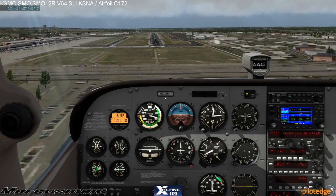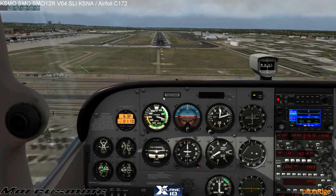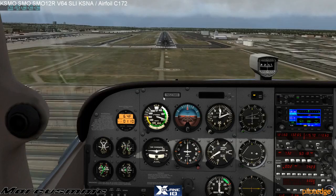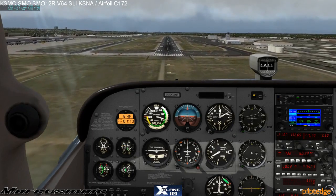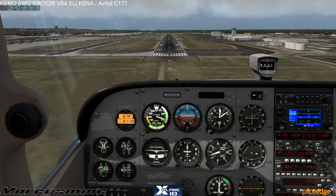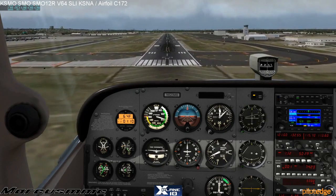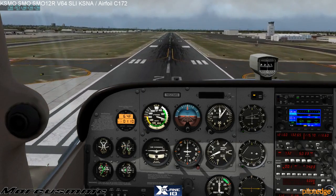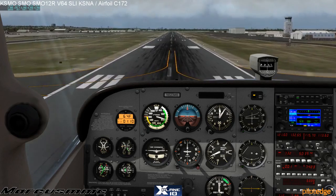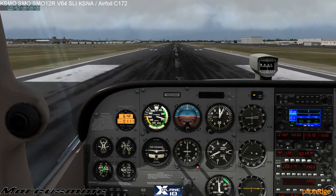Santa Barbara Tower, American 211 to runway 7 at Mike. American 211, roger. Alpha and Bravo to parking, cross runway 15 right and runway 15 left. Alpha and Bravo parking, we're cleared to cross 15 right, 15 left, American 211, thanks, great job. Our 67 Bravo Romeo, turn right heading 100.